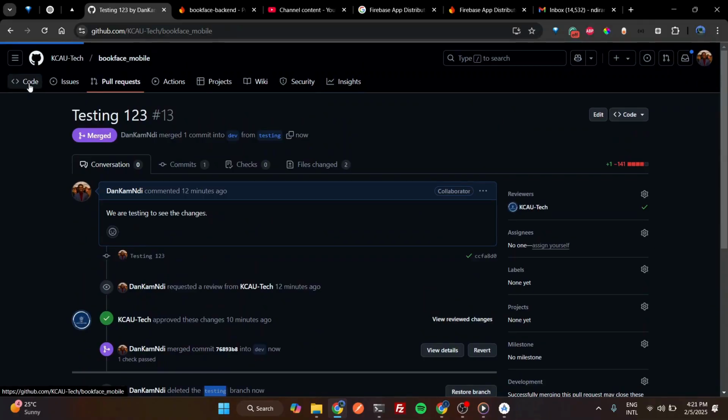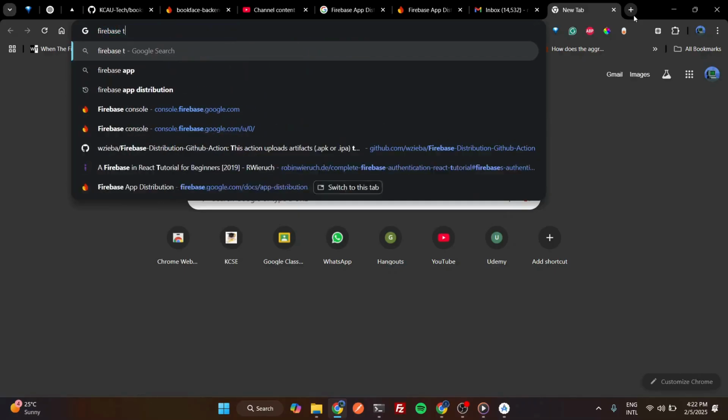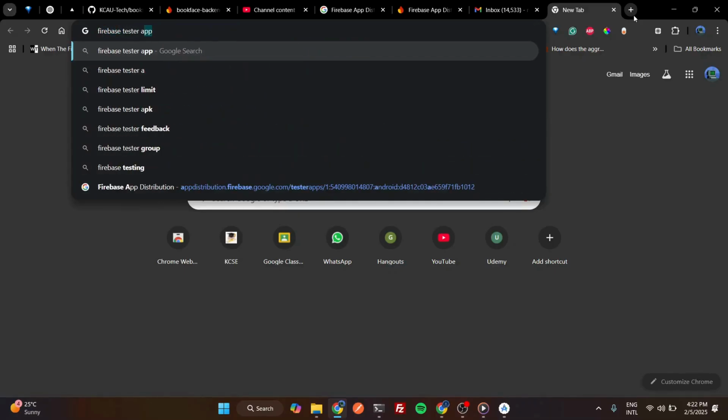Come here to the code and we can see that dev had recent pushes 21 seconds ago because we've merged onto it. So that's great. I'll show you how the whole process works on the phone because once you've deployed it to Firebase App Distribution, you need to install an application called Firebase Tester app.